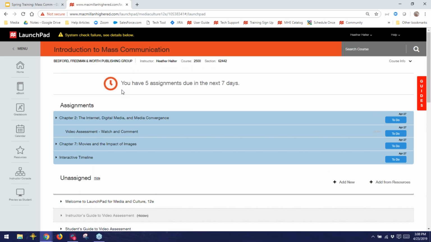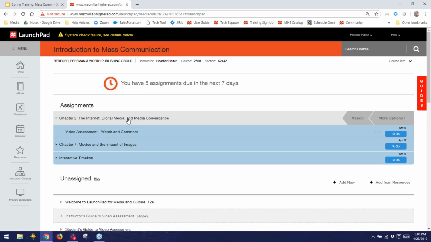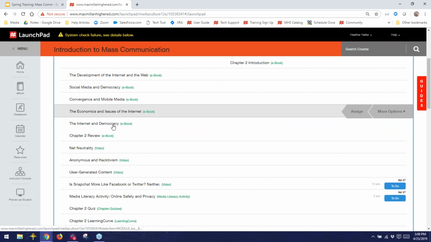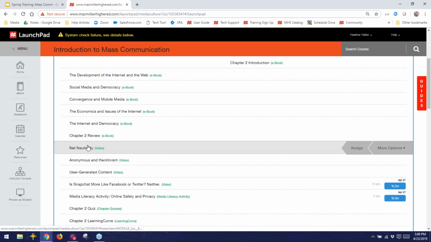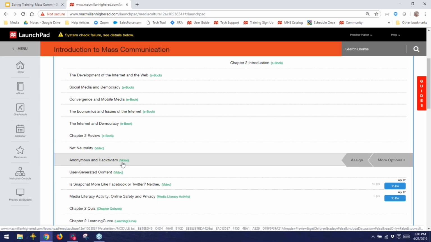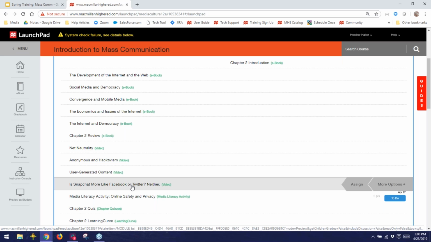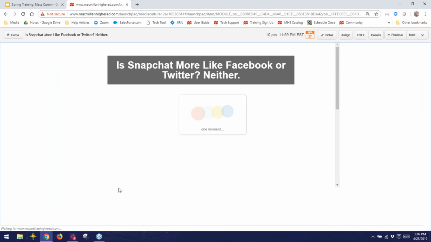But what I want to really dive into is the specific mass communication course resources we have in here. For that, I'm going to go ahead and jump into chapter 2 here. And again, I'm going to look at these labels. The first thing that I want to take a look at are what are labeled videos. We have several of these for each chapter. Admittedly, the exact number does vary from chapter to chapter, but there will be at least 2 per chapter. Again, anything you want to check out, simply click to open it up.